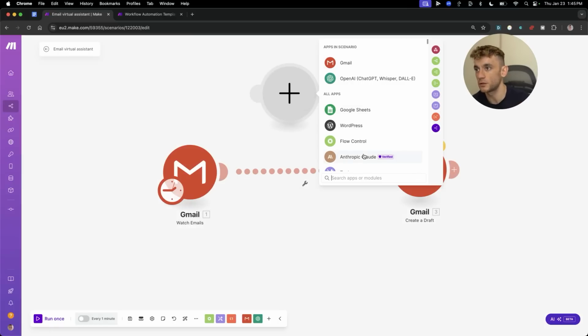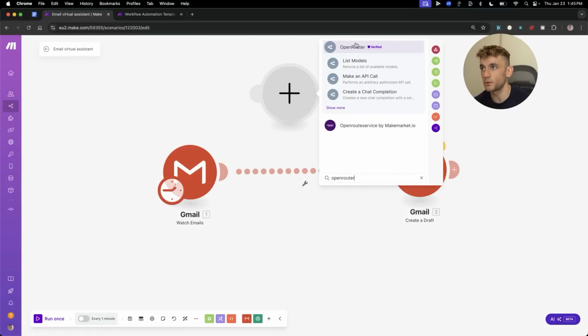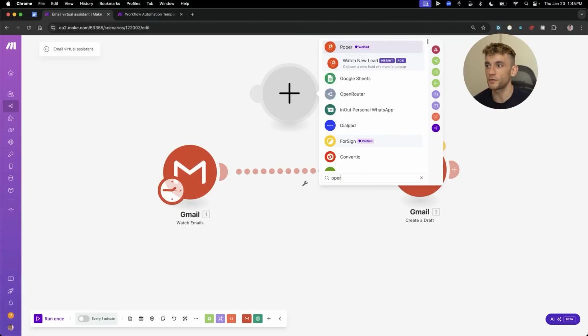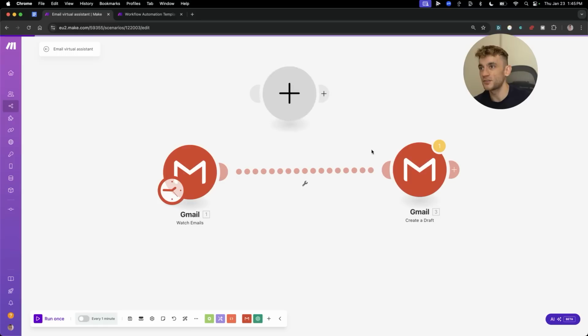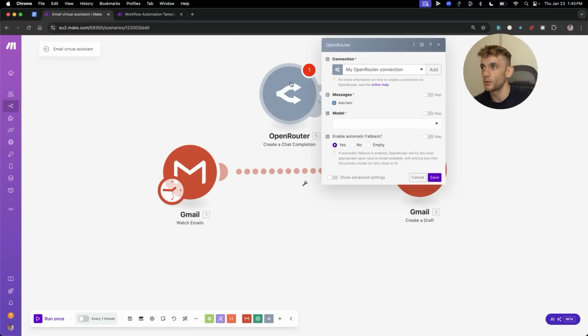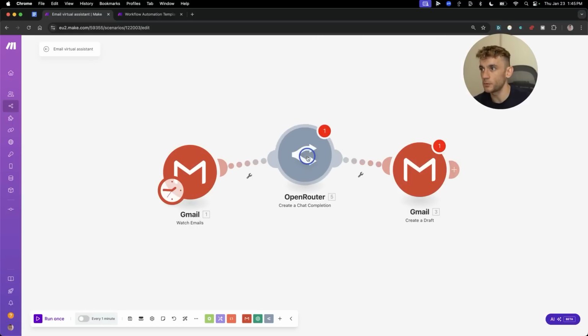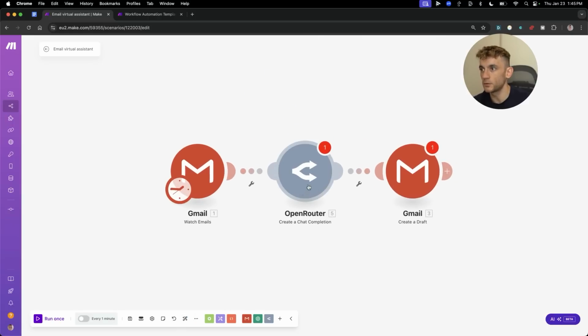And if we type in, for example, OpenRouter, this is what you want to use. Now, what you don't want to use is DeepSeek directly, because from what I've seen, the integration just doesn't work. You're going to be going back and forth with it like a yo-yo, getting super frustrated. Don't be like me. Instead, go to OpenRouter, create a chat completion, connect. We're going to drag that down. We'll unlink that. Then we're going to drag it in the middle. We'll keep this super neat and auto-aligned.